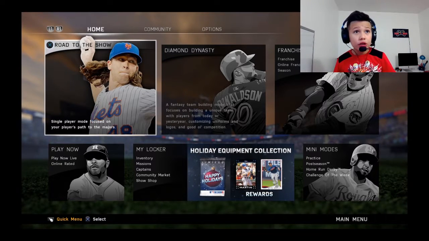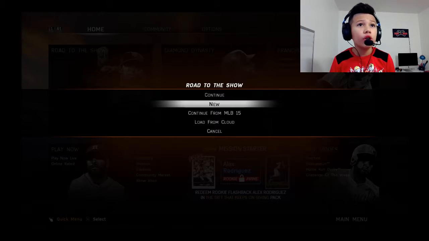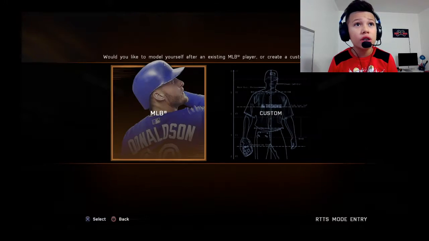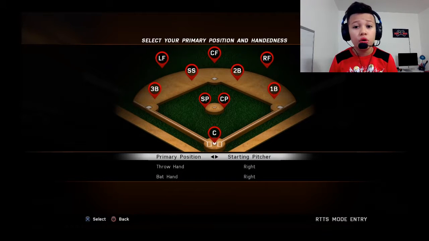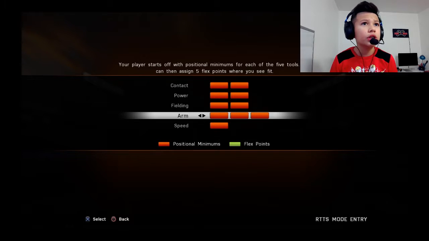Today we're going to be playing some MLB The Show 16. So let's get started. We're going to be creating a new world in the show. Let's use a custom player. My favorite position is third baseman. Oh yes. Throw hand, yeah, that's good. Contact, power, fielding, arm, speed.